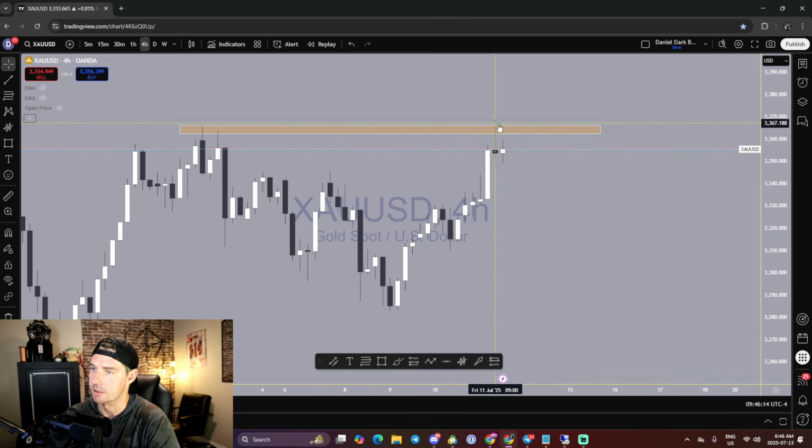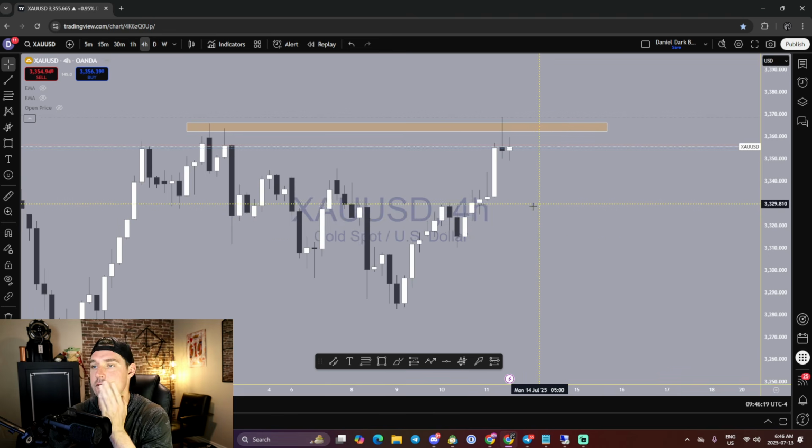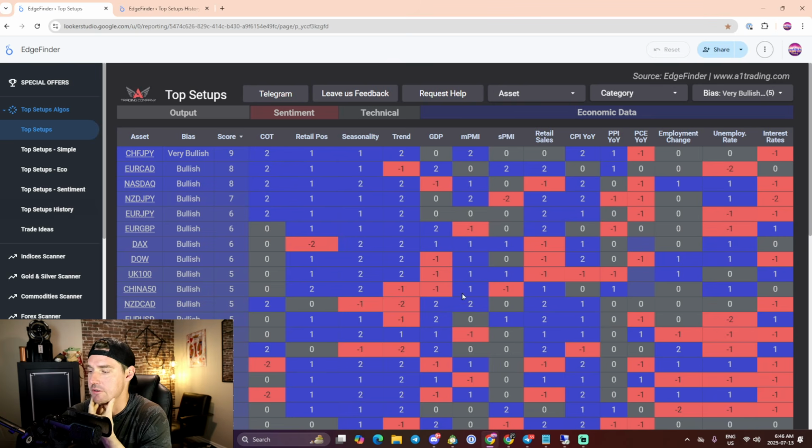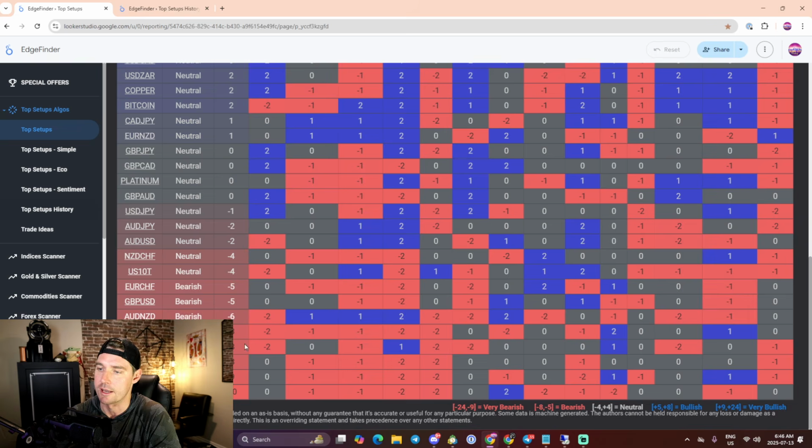Who's going to win? Is it going to be the sellers win again, or the buyers going to break through and dominate the sellers here? So what I first do, the very first thing is I'll go to the Edge Finder software data, and this is just software that takes all of the economic data that's currently relevant for the asset, and it will give it a bullish or a bearish score depending on economic reports.